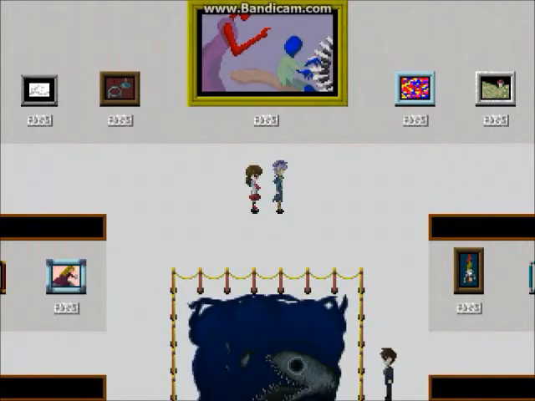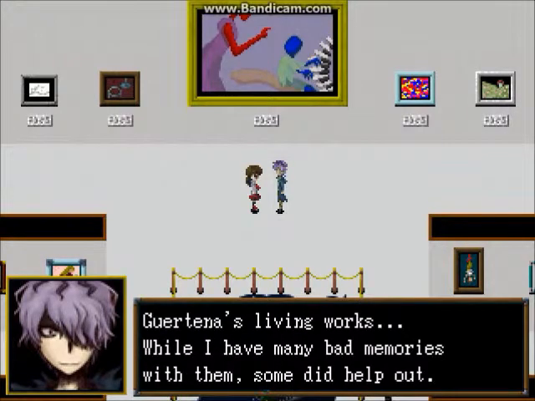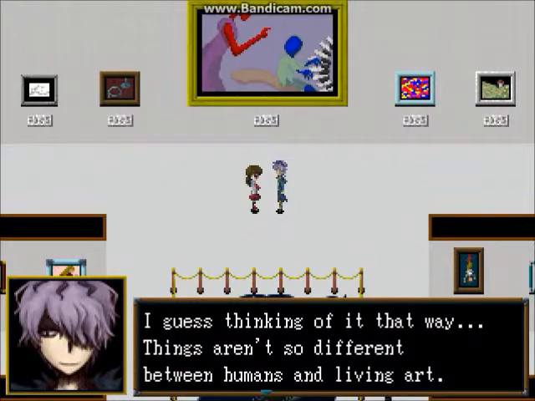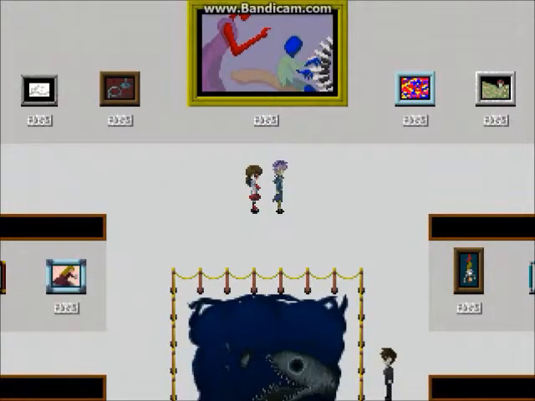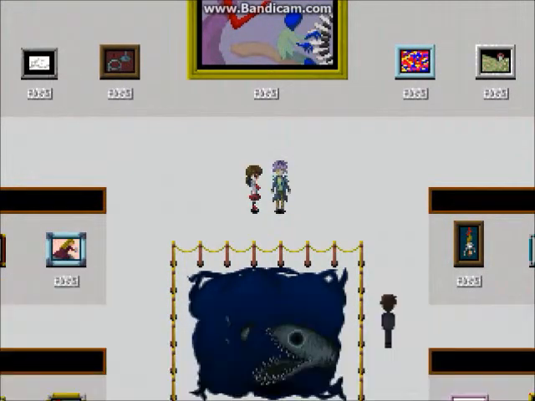Also, just a small thing, the white ant does not appear in the gallery. I'm gonna go through all the dialogue I can get out of Garry. Guertena's living works. While I have many bad memories with them, some of them didn't help out. I guess thinking about it that way, things aren't so different between humans and living art. Garry, that's freaking crazy. What the hell are you talking about? Hey, don't go away from me!